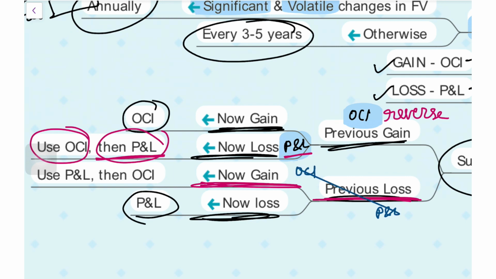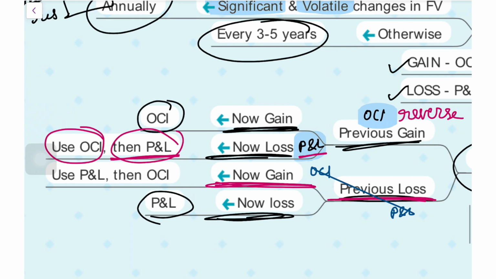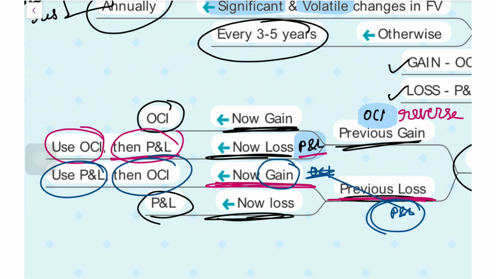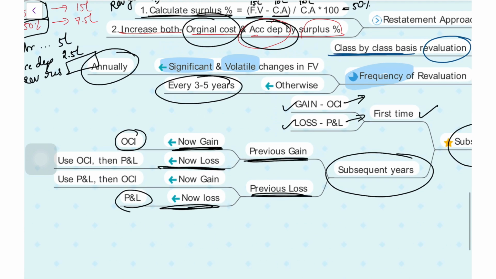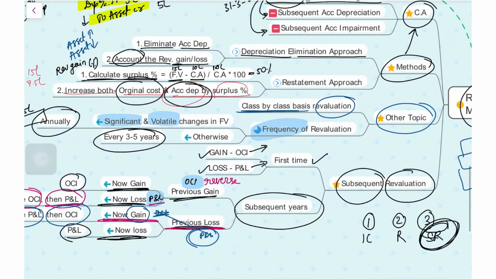And in the current year, because you've got gain, you have to record it in the OCI account. So here what happens is the same case. First, whatever gain you have got, first reverse the P&L account, whatever balance you have in the P&L account within which you have accounted the loss. First reverse that loss, and even after that, if there is some gain left that you have to record, then you can use the OCI account. So first use the P&L account and then you can go on to your OCI account.